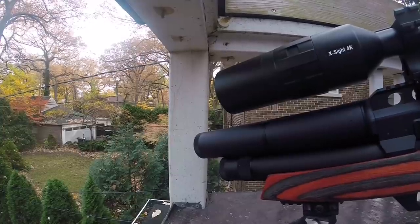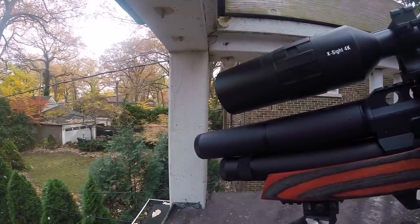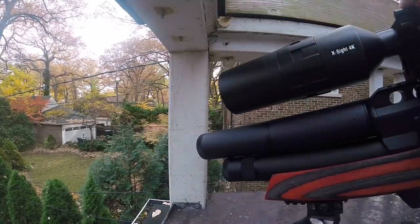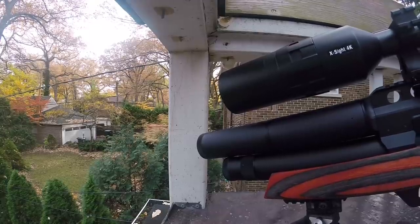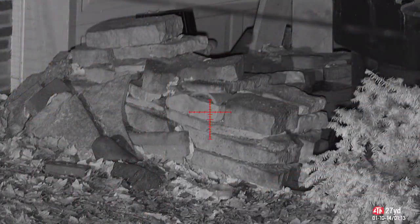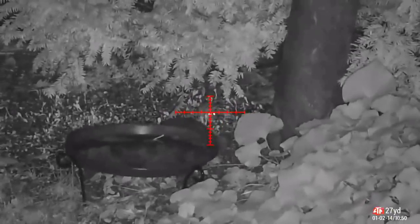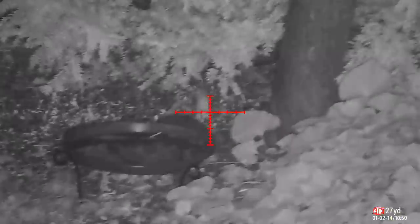I've been taking full advantage of the quick-release mount from ATN, moving the ATN Excite 4K over to the R5M at night just in case that big raccoon rolls into the yard. What's really been happening is, since the raccoon hasn't shown up, I've been shooting rats with 35 foot-pounds while I wait — about 25 or even 20 more than what's really needed. During one of these overkill ratting sessions, I had a new visitor. I never saw this guy until I shot the rat and it took off, did a big circle, went down and grabbed the rat, ate it, and took off again. I'm glad this rat had a pass-through so there were no lead concerns for this cool owl.